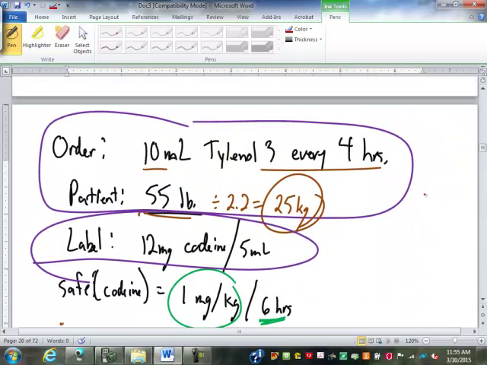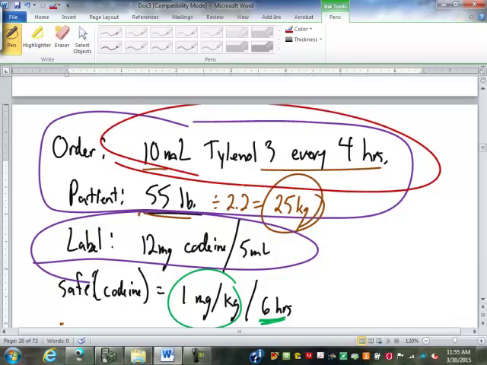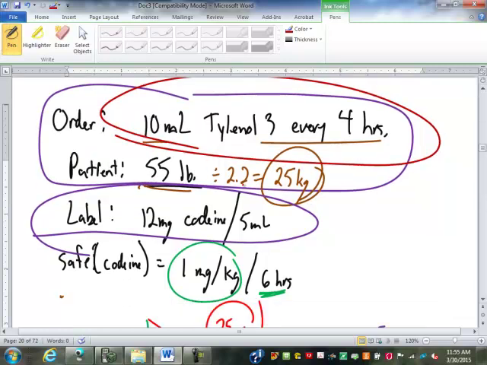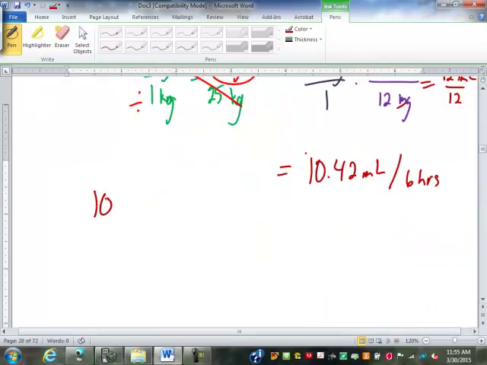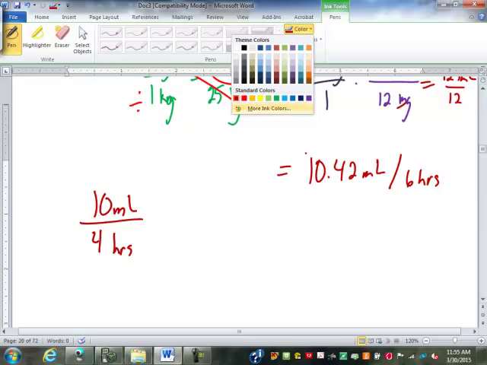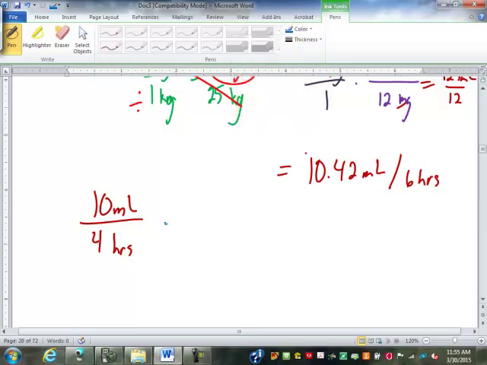Looking at that at first, well, that looks good. This is 10 milliliters. We can safely administer up to 10.4 milliliters. So it looks good. But we've got to remember the time of the recommended dose. This is per 6 hours. The doctor's recommendation was 10 milliliters per 4 hours. So we need to convert this from 4 hours to a 6 hour dose. Now we're not trying to change the units here, we're trying to change the numbers, but we can still do basically a dosage calculation on that.